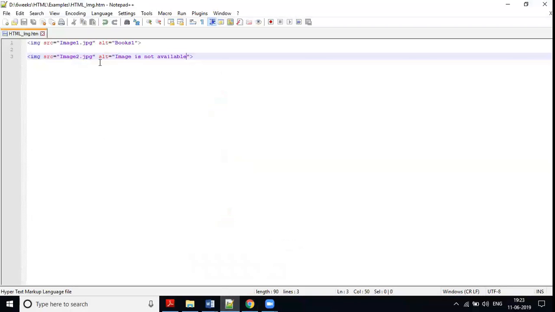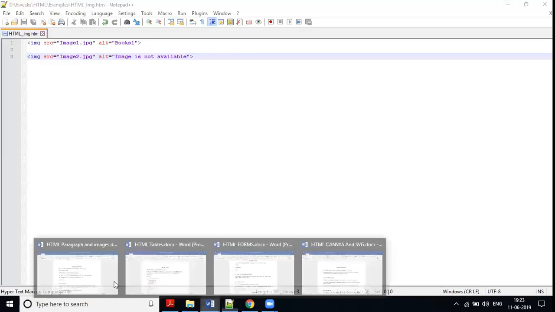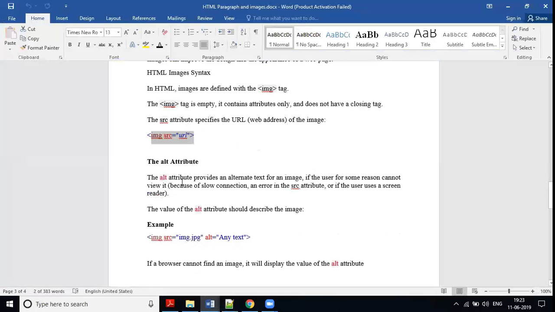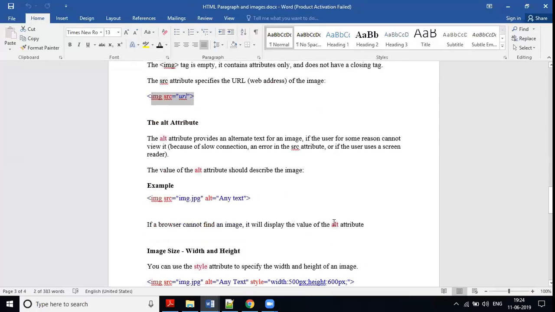So what is the alt tag doing? What alt stands for is the alternate attribute, alternate text for an image. If for any reason there is a slow connection error or a wrong image name, then it will show your text in the replacement of the image. So it will display the value of the alt attribute.